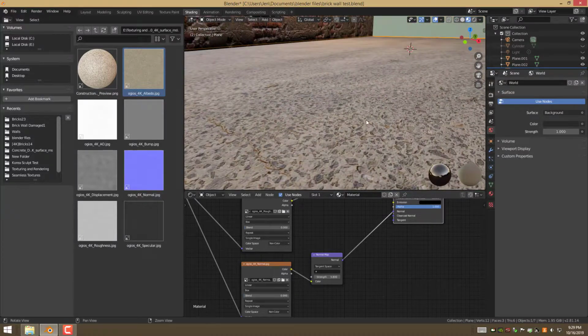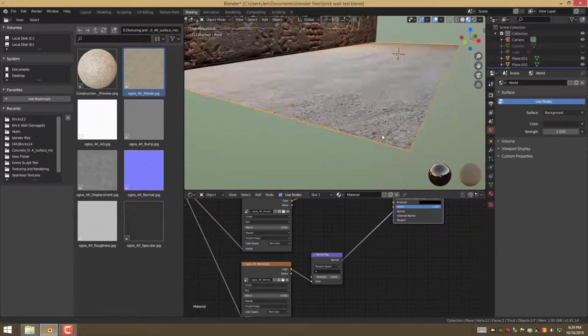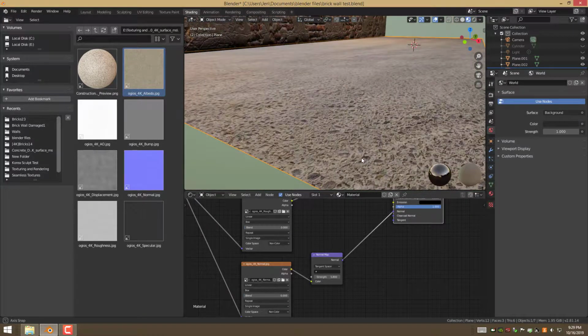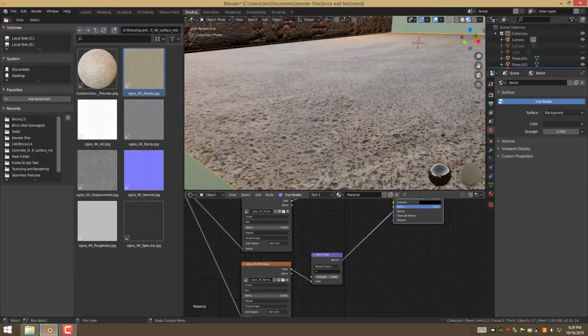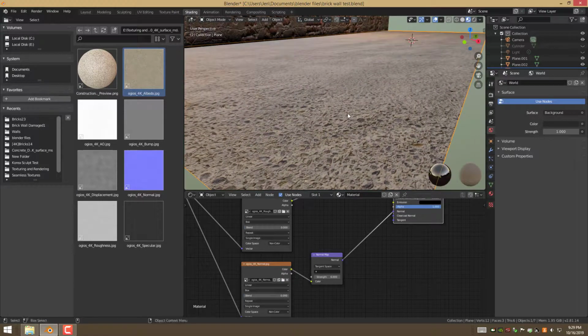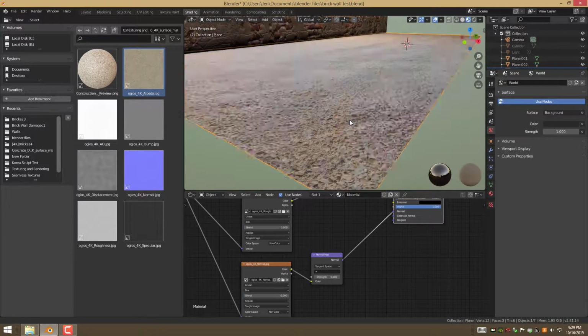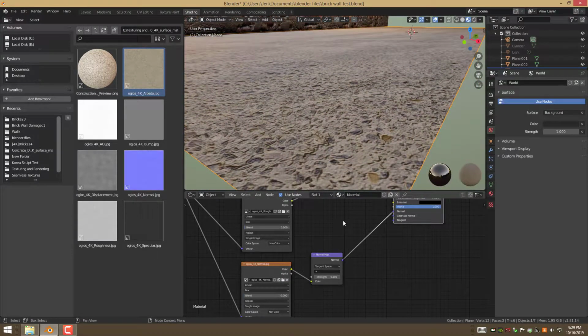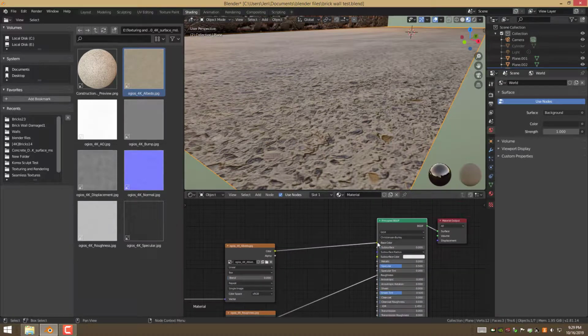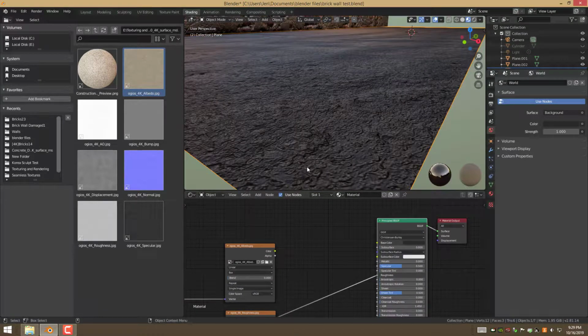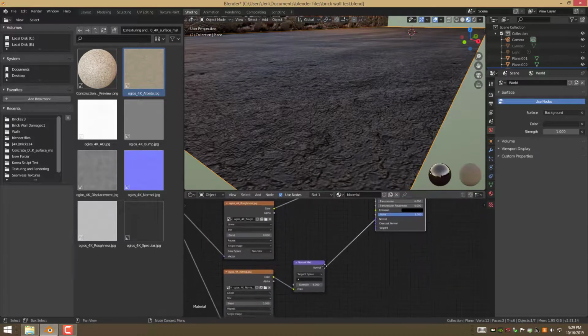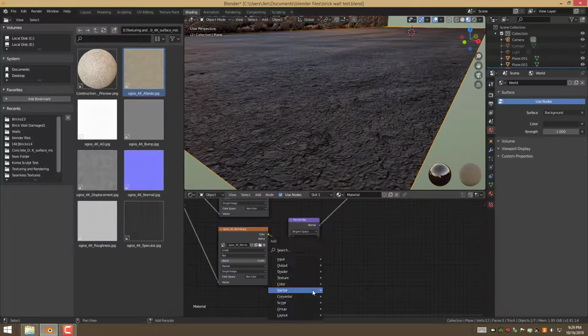Alright, so you can see that I changed the contrast of the normal map there to see that undulation on the surface much better. So changing the intensity. And unplugging the base color so that I can see the effect of only the normal map and the roughness map on my surface.